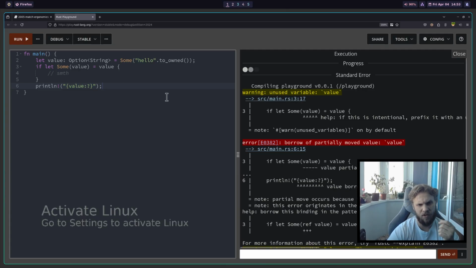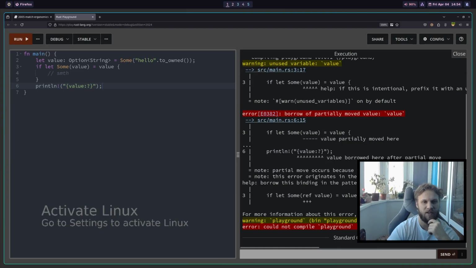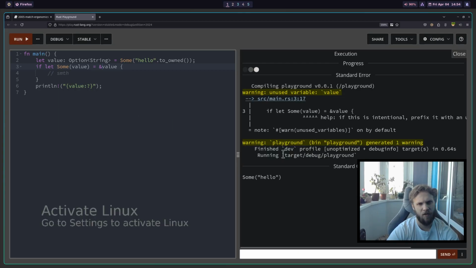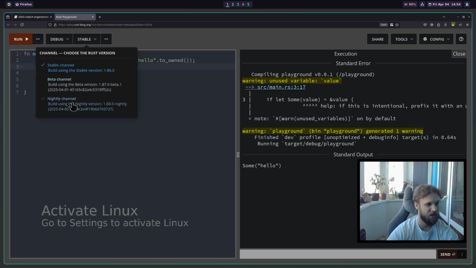Right now I don't have the borrow checker. I instead have the borrow checker in runtime, which is exactly what we have. We have a runtime error about the fact that something has been moved out, right? Because over here, I'm moving the value into the pattern matching. So in Rust, you can just fix this error by matching the reference. But first of all, I cannot do the matching of the references yet.